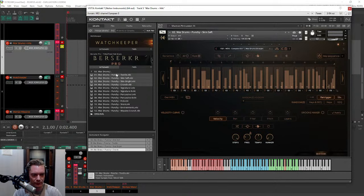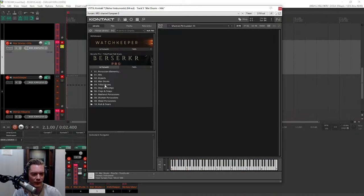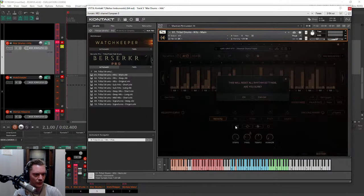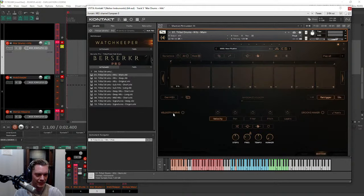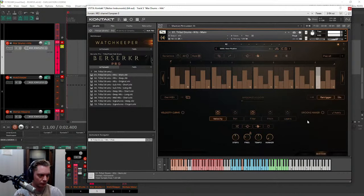And one more example. We can load probably, let's go to the tribal drums. Yep, shall we? Okay, let's go to the hits main, which sound like this. And let's do something real quick. Really, really simple. Something like ta ta ta ta ta ta ta ta. It will sound like this. And probably slightly more filtering.